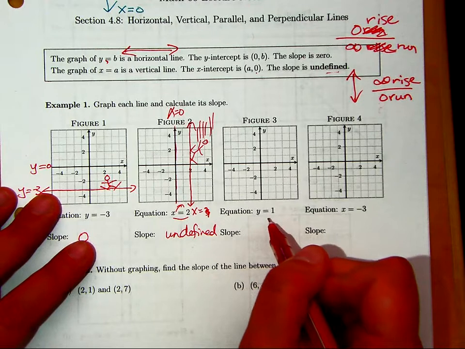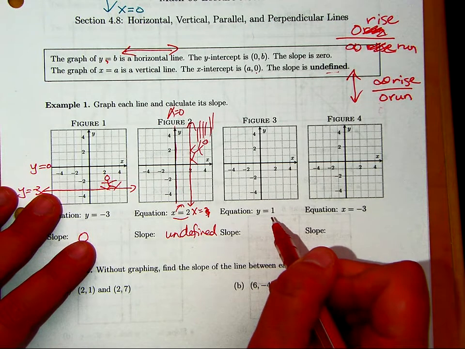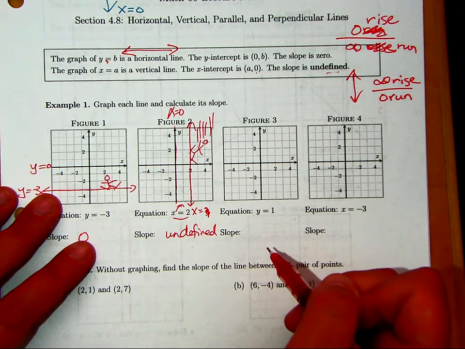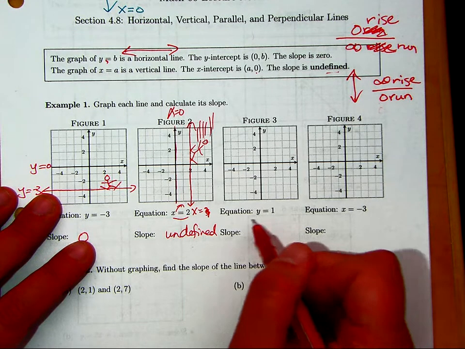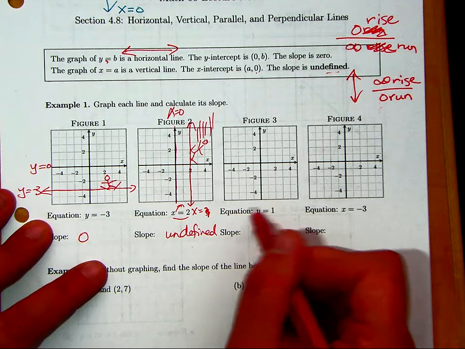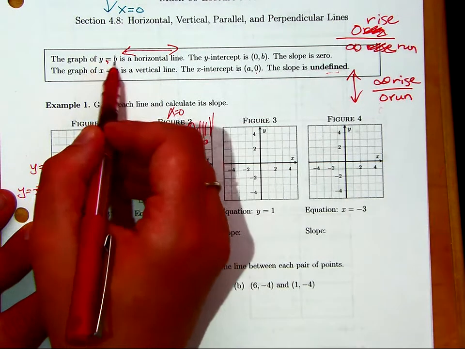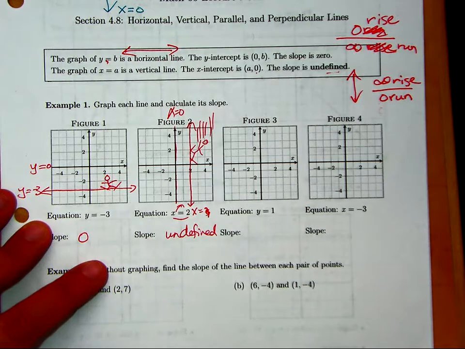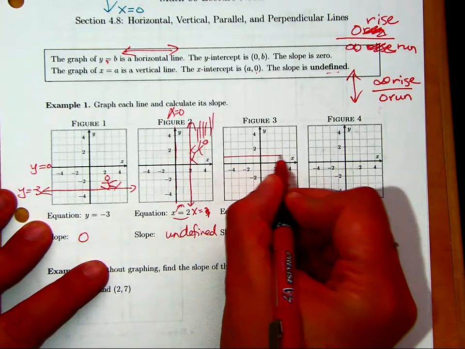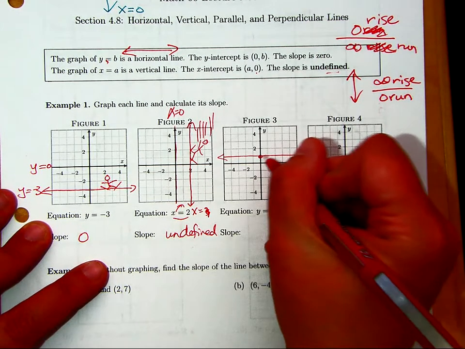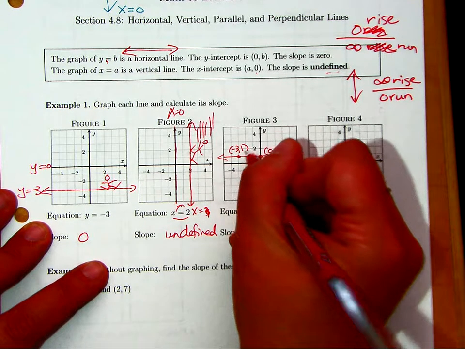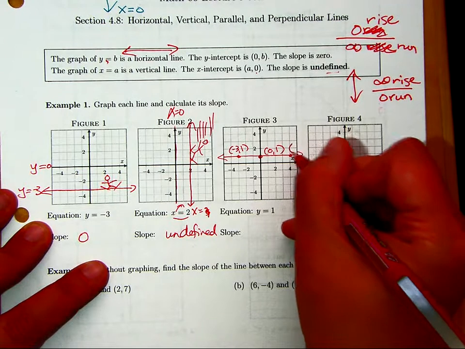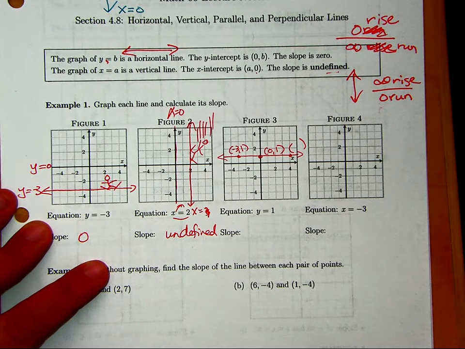Y equals 1. What kind of line is this? You graph it. Try and graph it. And then tell me what it looks like. How would I graph it? Y equals 1 is parallel to y equals 0. Y equals a number is going to be a horizontal line. And actually, you can even test this. You could have checkpoints. Here's (0, 1). Over here is (-3, 1). This point is, what's the ordered pair on that point right there? The point that I drew.